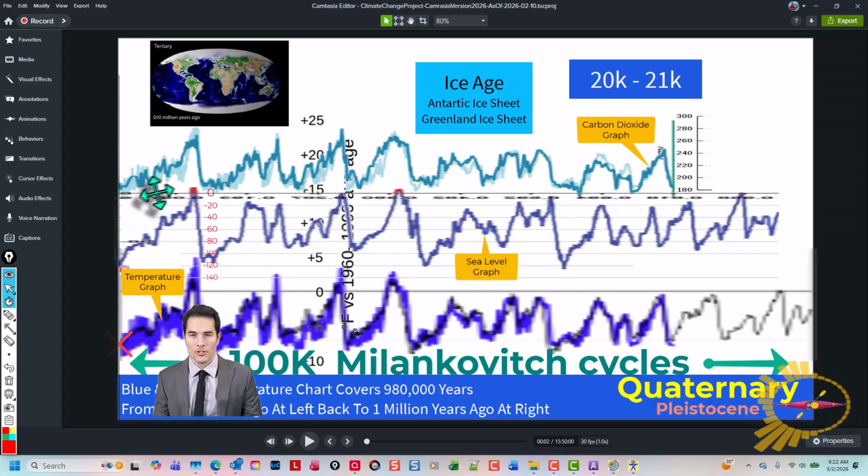I'll also point out that on the sea level chart here, sea level mirrors the general same cycles as both temperature and carbon dioxide, and that's because sea level is a function of ice being trapped in glaciers, and sea level goes up when glaciers melt, or we're in an interglacial. And sea level goes down when glaciers form and lots of water in the ocean gets frozen up in the form of ice. We'll go to the first panel.